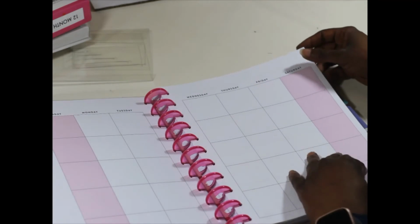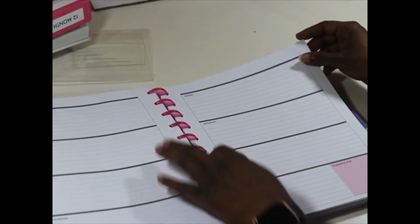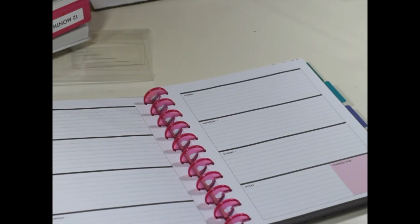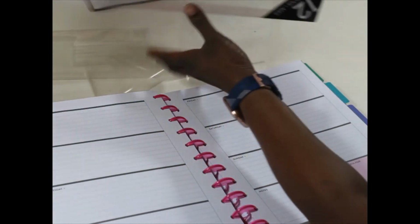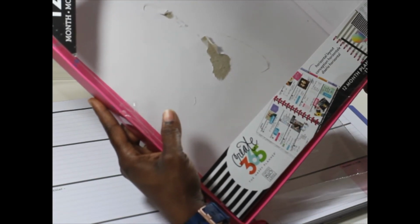Okay, so this is the month view. Wait a minute, y'all. Another undated planner. You know what? It was meant. But it did not say that it was undated. It does not say undated. It says 12-month planner, and it does not say undated. I didn't know it was undated. I love it.